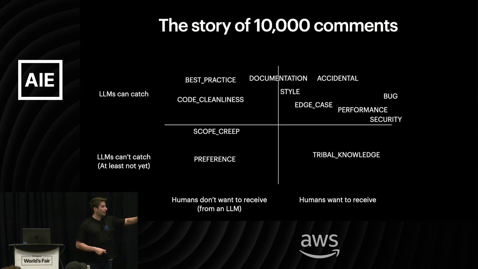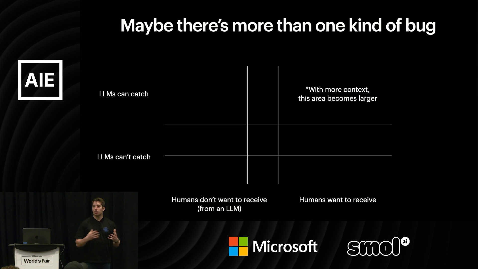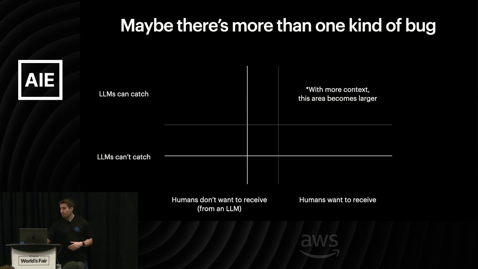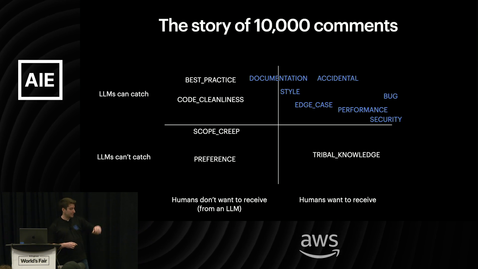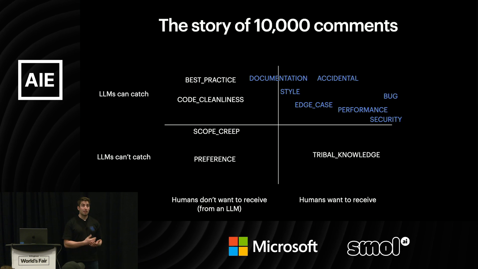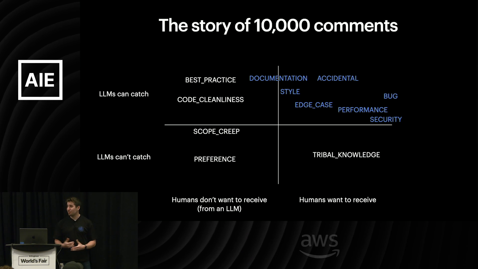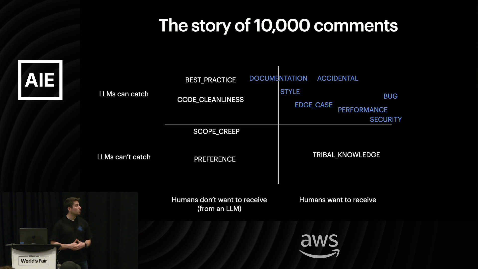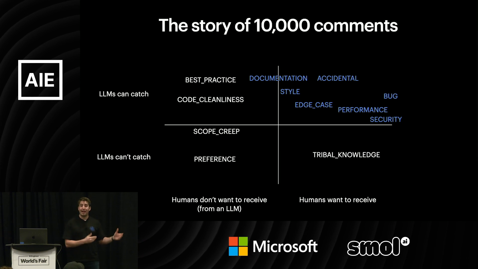And one thing I'll say is: as you add more context, this area seems to become larger in terms of what people are comfortable with. But for now, given the context we have — the codebase, past history, style guide and rules — we have what we have. So we end up with the idea that these are basically the classes of comments that LLMs can both create and humans want to receive. Now, if you've worked with LLMs, you know that these kinds of offline passes are great for initial categorizations. But the much harder question is how do you know you're right continuously? We started to characterize comments that LLMs leave and updated our prompts accordingly.